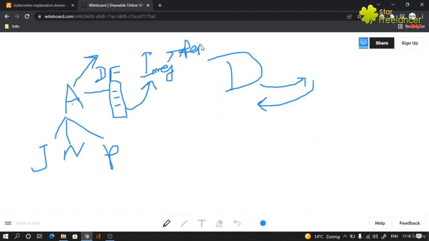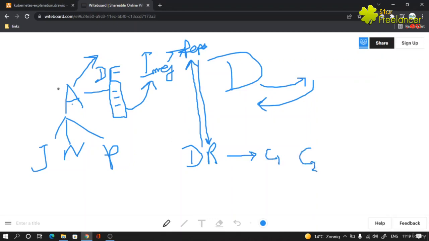Then we have a Docker image, and now this Docker image gets pushed to a repository where it gets stored. And now the Docker runtime which we have installed on the server knows how to fetch this image from this repository, and then with the help of this image it can run containers. So it can run container 1, container 2 of the same application. It can run multiple container instances of the same application using the same image.